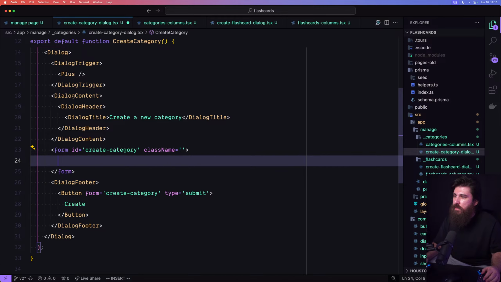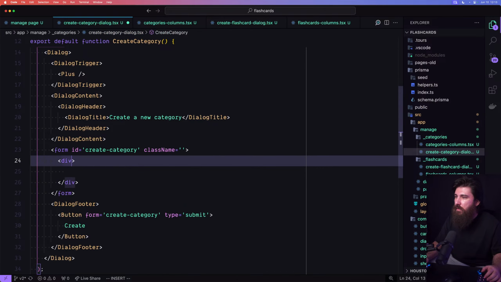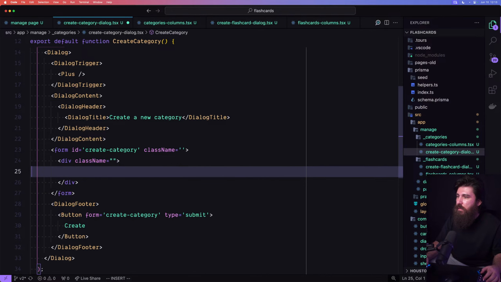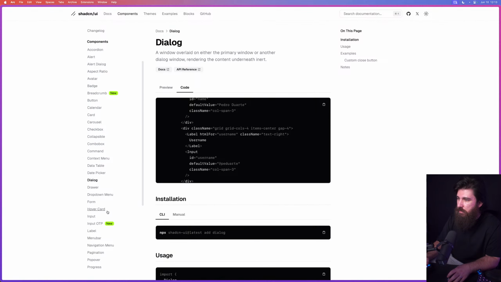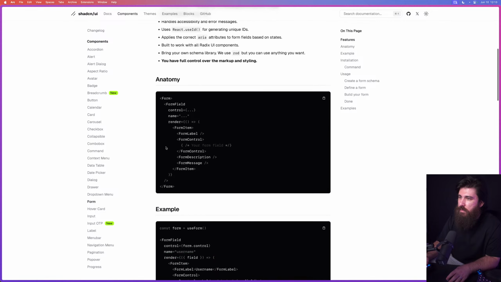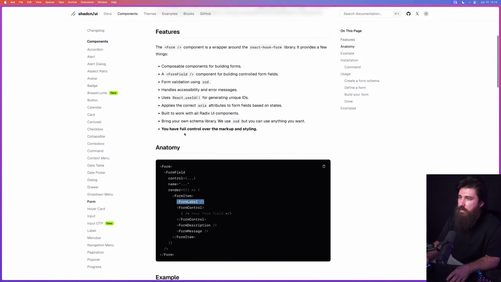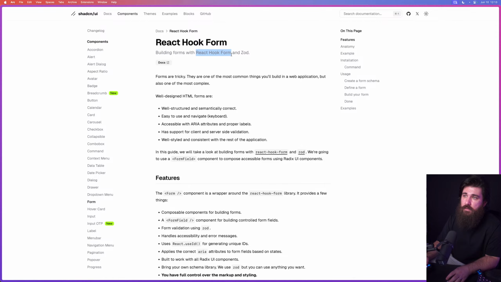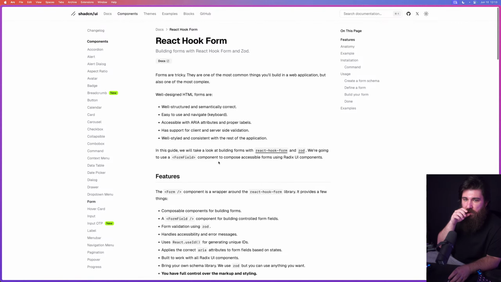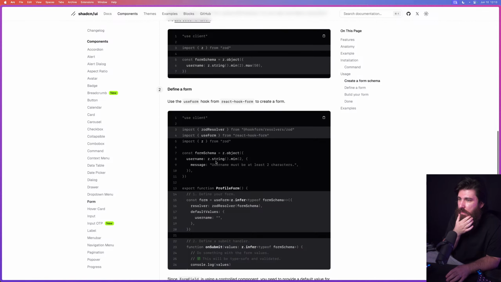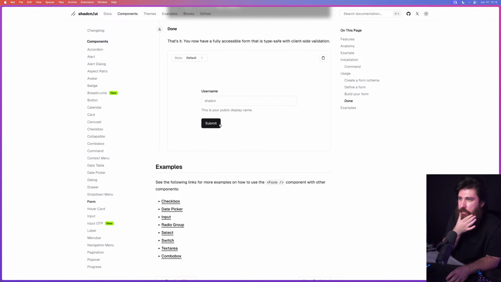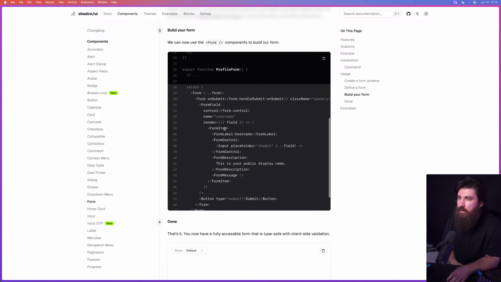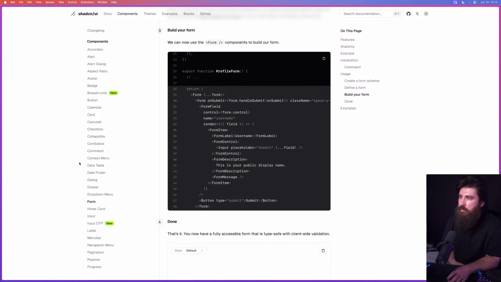Inside of the form, we want to have, I don't know, div, probably with some sort of a class name. And then we'll have a label. Let's see if shadcn has something on that. There's a form, but it uses React Hook Form. We won't do any validation on the client side, so we're not going to be using any of these things. Because at the end of the day, it's just an input.